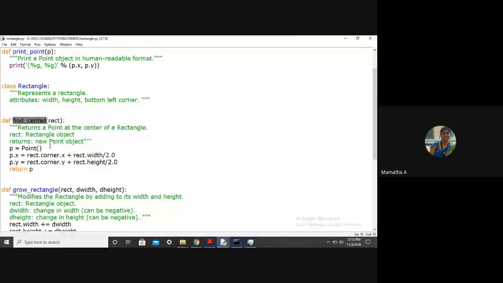Now, as we know, we are storing the center of the rectangle in a point object. First, let me create one point object. If you don't want to call it p, you give it the name center. Center is equal to point. Center is an object of class point, which holds the center point of the rectangle. You could have written x comma y, but I don't want normal variables now. I want it in terms of class. That's the reason we are doing this.